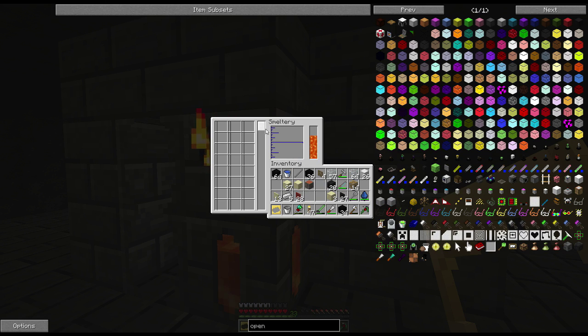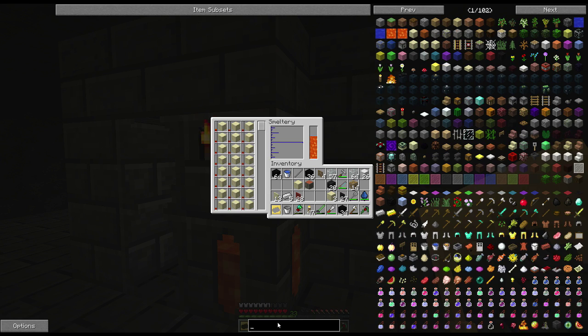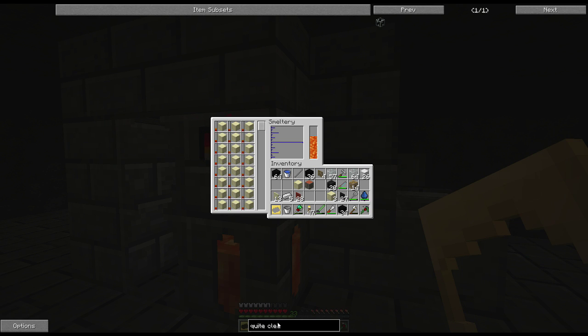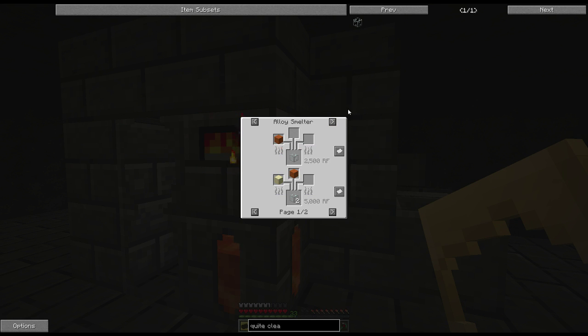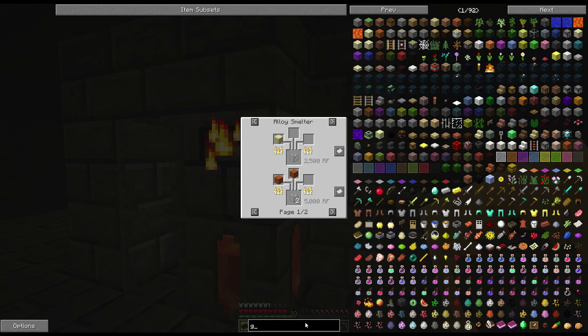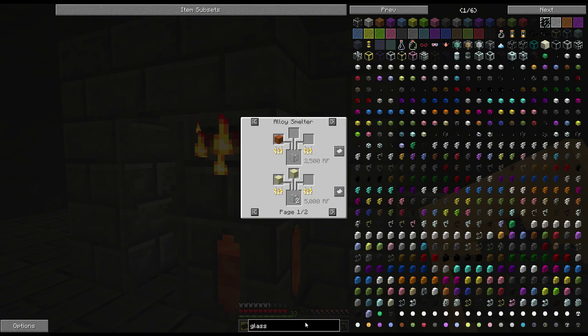But now let's see. Am I right? Are there 27? If I put 27 in, boom, 27 in. Now the reason I'm cooking the sand in here is because it makes a different glass. It makes this quite clear glass, which you can chisel. Oh wait, not quite clear glass. Hold on, I'm wrong. Glass.